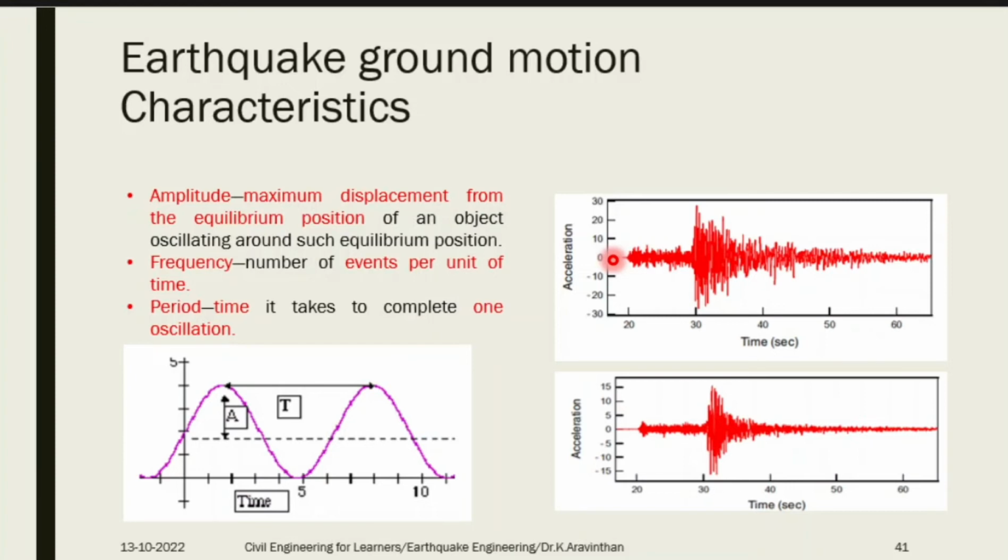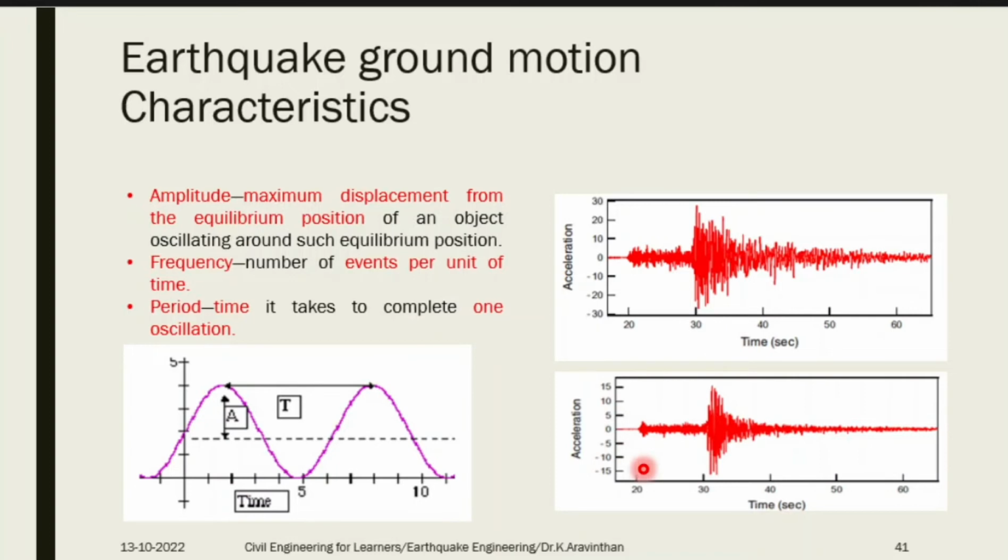The next type of wave is the secondary wave. It makes the particles move in a horizontal direction. So this is what you can observe here, which is why the amplitude is getting increased. Suddenly the character changes from one scenario to the next scenario. So this affects your structure.